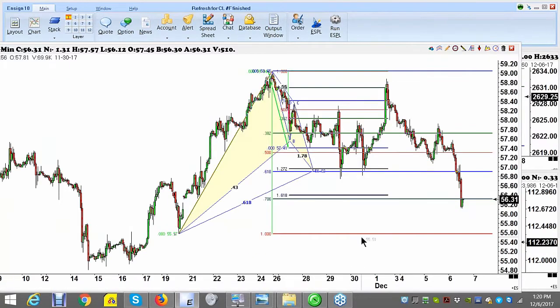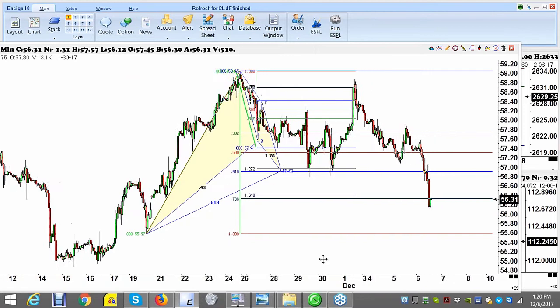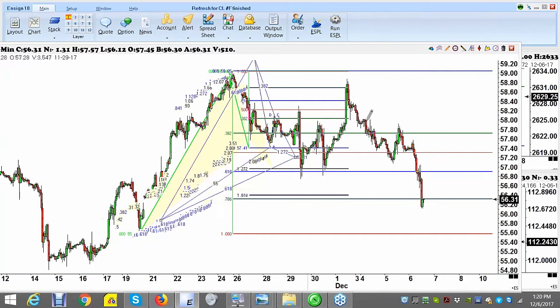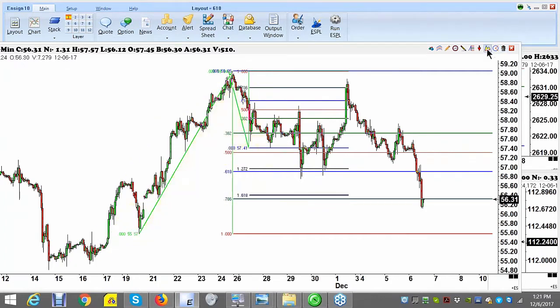Okay, here was your ABCD. We had a really nice rally, a nice double top in here, and here's what we're looking at right here, folks. This is that ABCD that we just did, and I just want to move this over. Actually, this is drawn wrong, folks. This should not be drawn from there. It should be drawn from there. I don't know how that got there, because I didn't do that. I would never make a mistake like that, would I? Oh my God, would I?